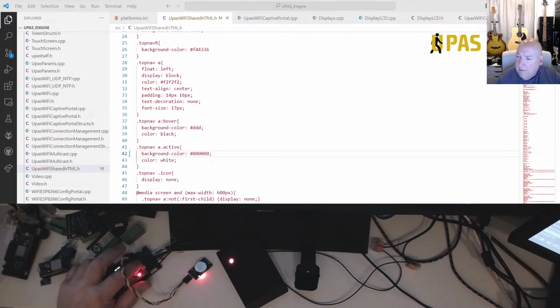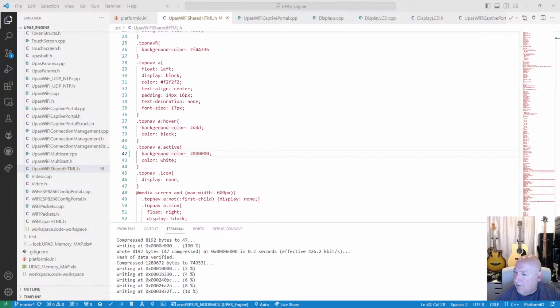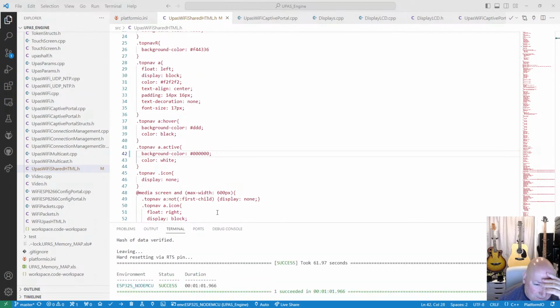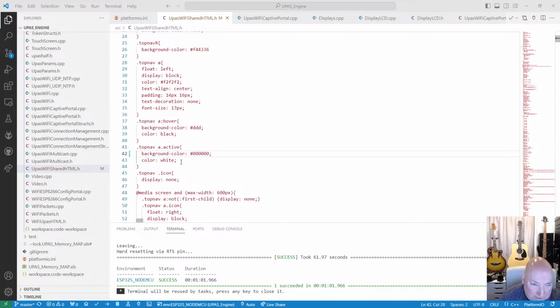Right, you can't see that, so I'll go back to it. It's starting to write to the device. I don't need to see it anymore anyway until later on. So what we're going to do is just write that and see if it's changed the right thing. Otherwise, undo it. Can't actually remember now because I've got this CSS code, and I don't want to put comments in it because I'm trying to keep the file size down, if you know what I mean.